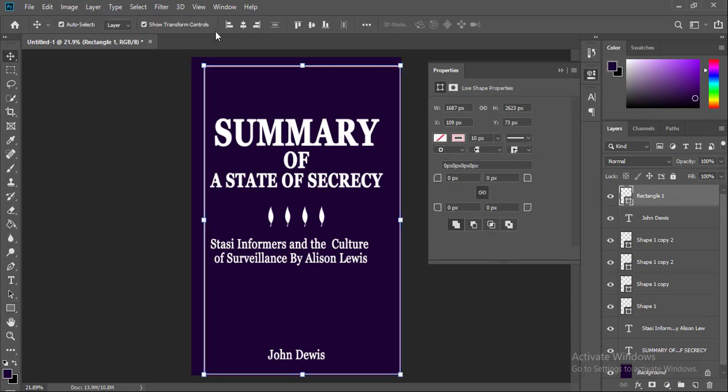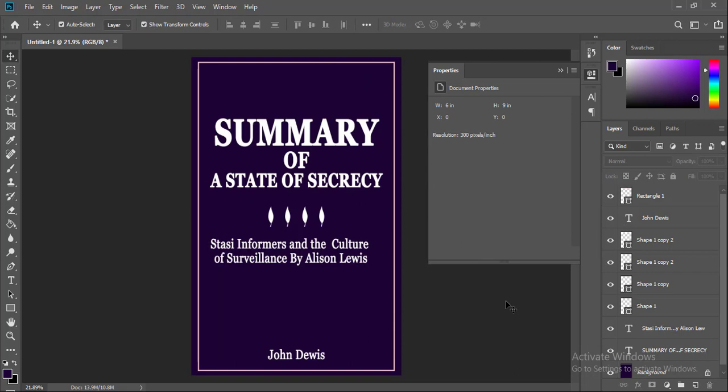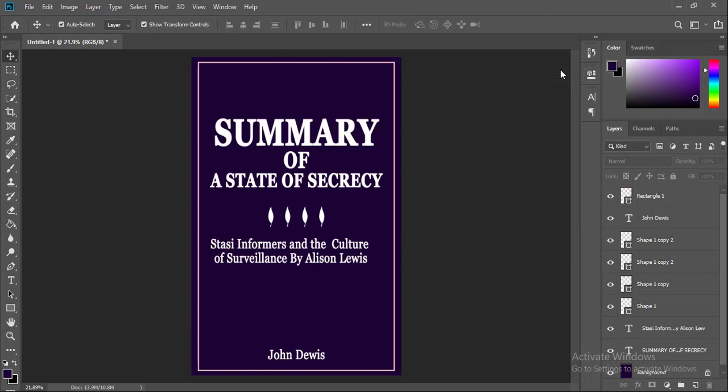Here, click on OK here, click on align to center. Boom. This is how you design a perfect looking ebook cover for your Kindle Amazon design. This one looks okay and looks perfect.